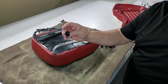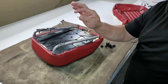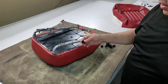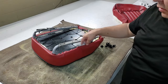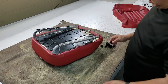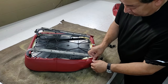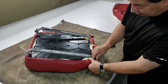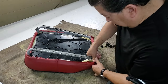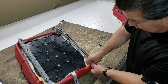So these are the C-clips, I call them. And this is what's really going to tie it down. This is what tied them down originally. But you can see now that I glued it on there, how nice and easy and simple and much nicer the outcome is. So what we'll do now is we'll take the C-clips and push them on like that. And I'll do this all the way around.